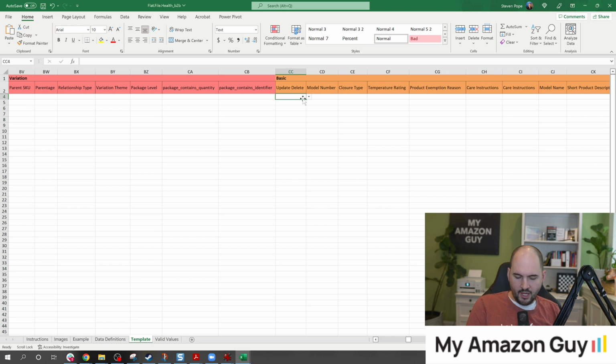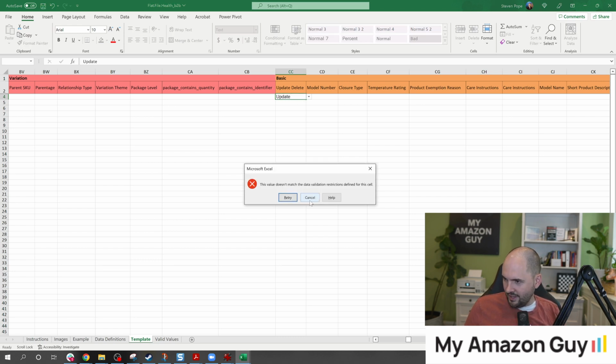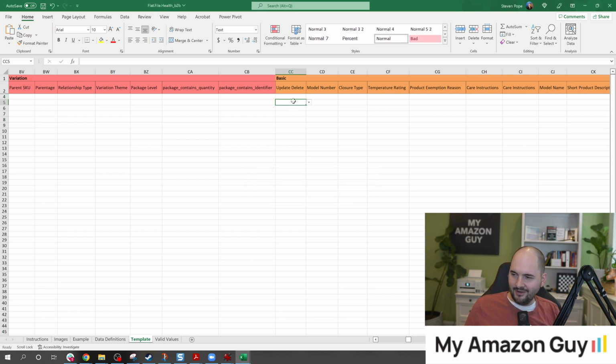Nope, still doesn't work. So if you do update and you don't load any, oh, nice. It can't be predefined. Oh my gosh. Partial update like this. Let's see if that works. That does. So I can't fill it in and I can't select it. Why does Amazon produce this stuff? Like, what is even the point? I don't understand. Sometimes it just blows my mind.